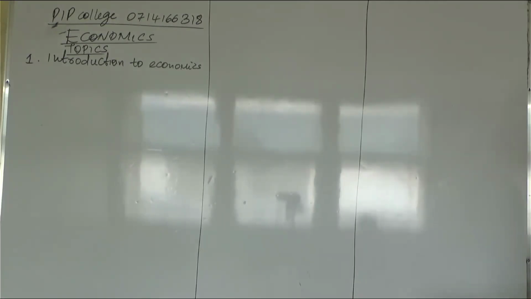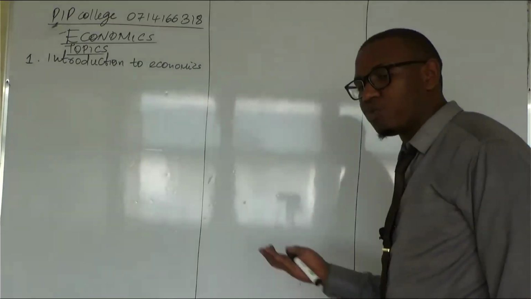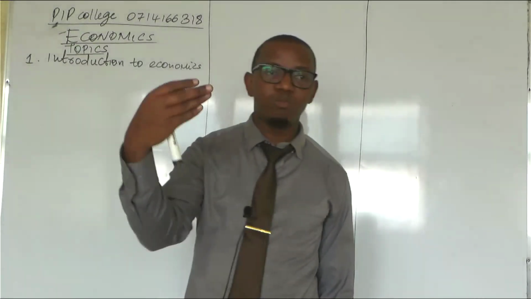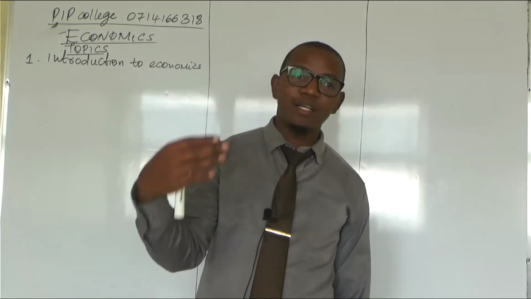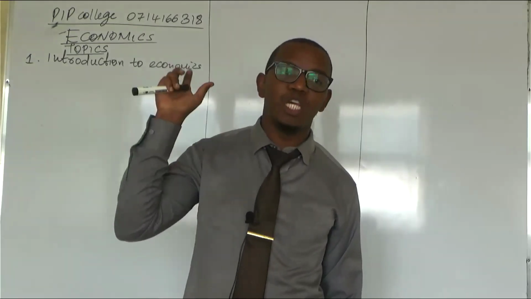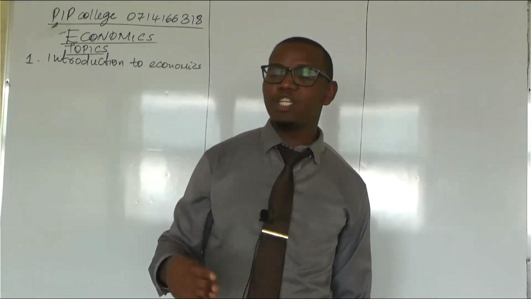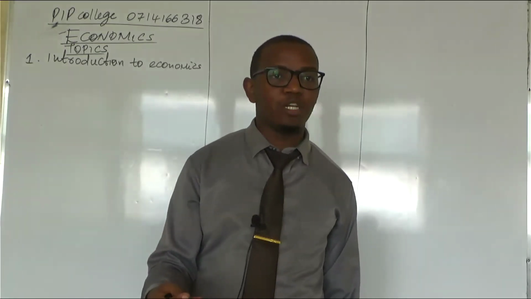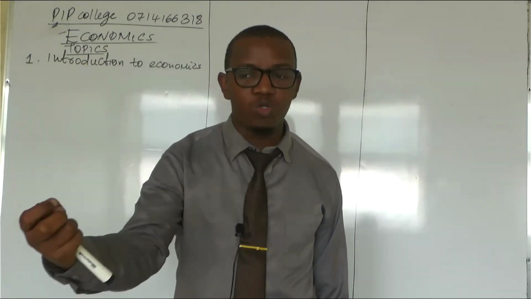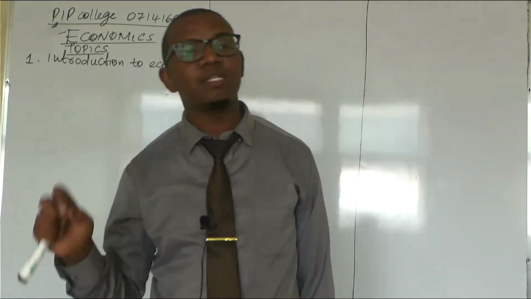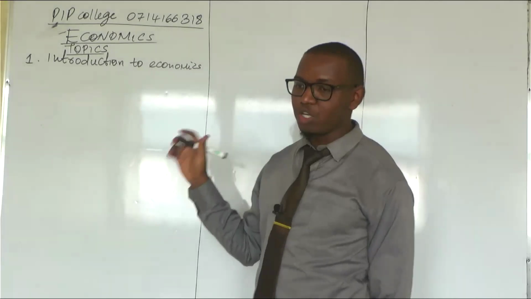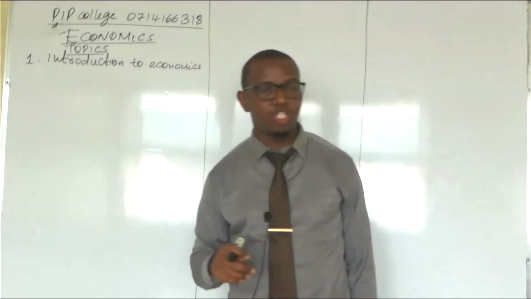And as we know, for something to be an economic resource, it has to be scarce. Scarcity means it is not enough, which gives rise to limitation. Out of the limitation, it will give rise to opportunity cost. When something is scarce, it gives you an opportunity to choose, so we'll be talking about scarcity and choice. Afterwards, we'll know the production possibility curve.